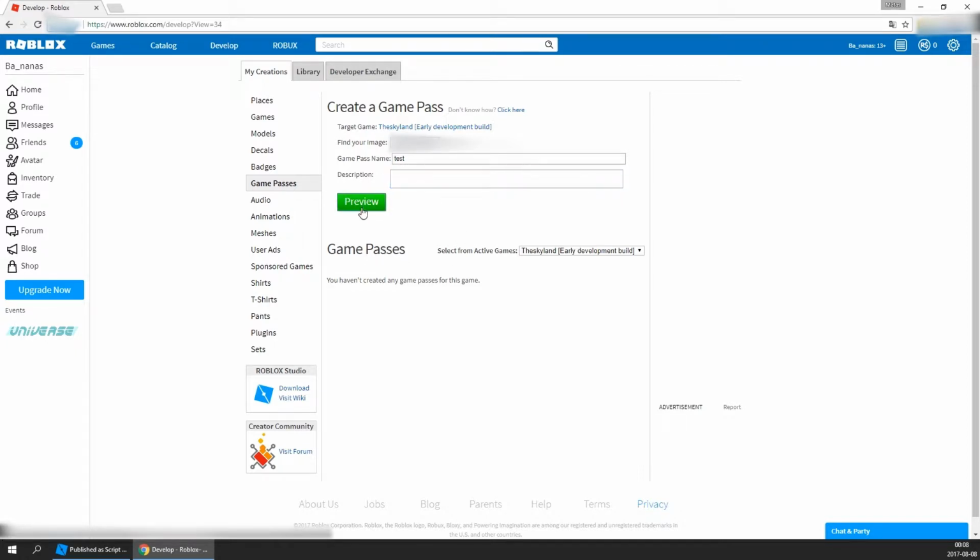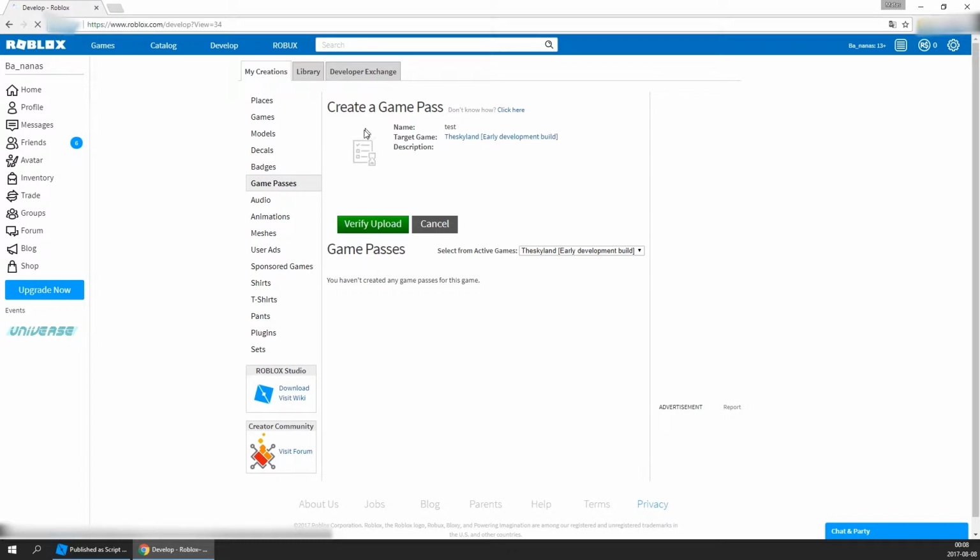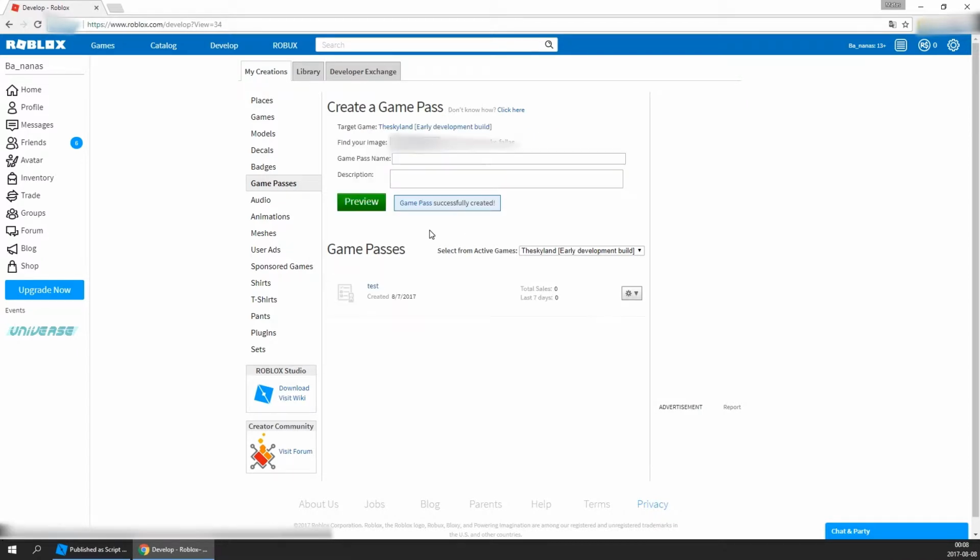so people would buy it, obviously. You can just press preview, and the image is not generated yet, but we can verify upload, and it should appear. And here we have a great game pass, so we can advertise it, configure it, and of course set it to be on the right game.